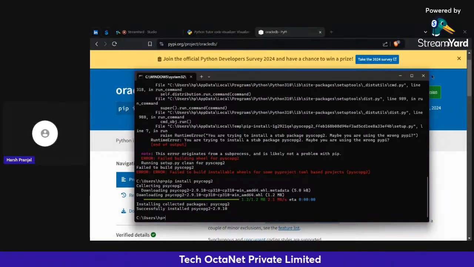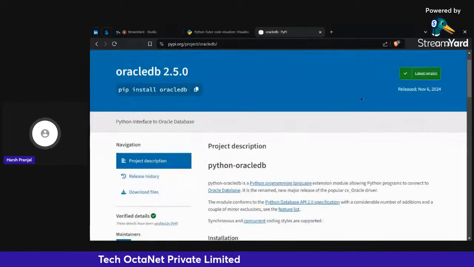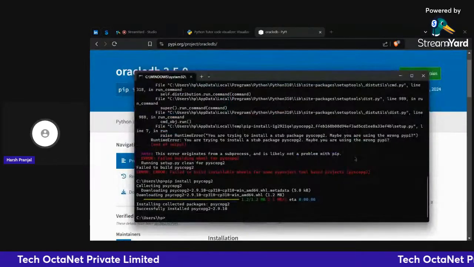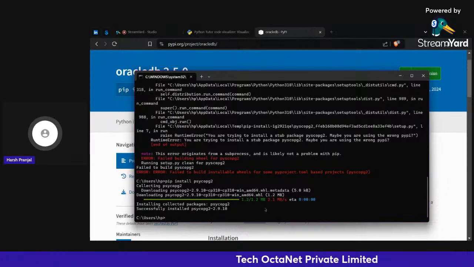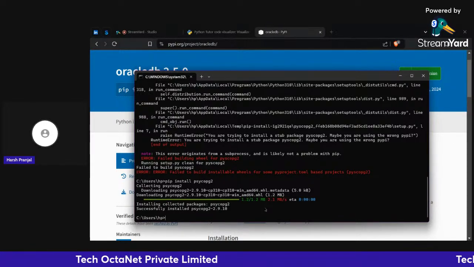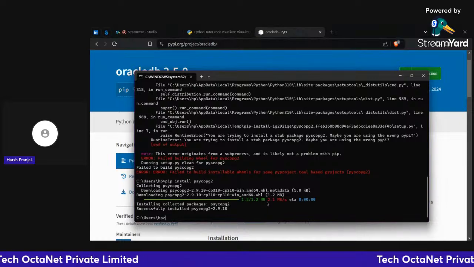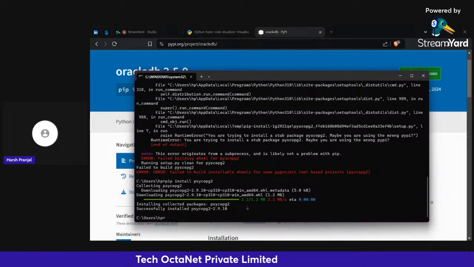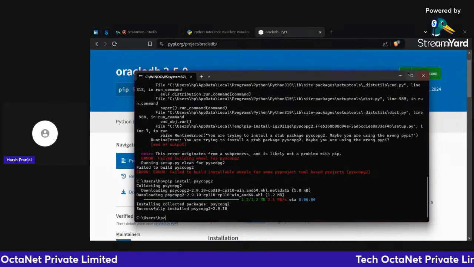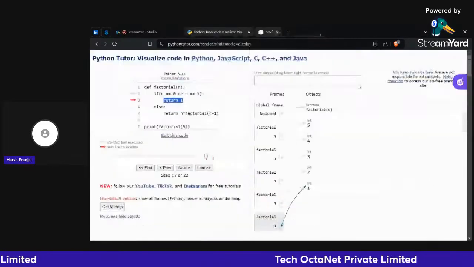It is nothing like downloading a movie, where you leave that movie in your download folder. These particular packages will be installed in a specific folder in C drive. So you always have to use pip to install any connector or any type of module you will need with Python. Okay, so I've installed the connector.